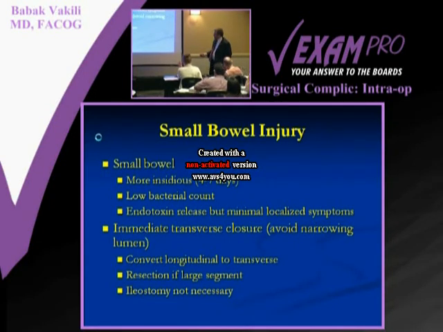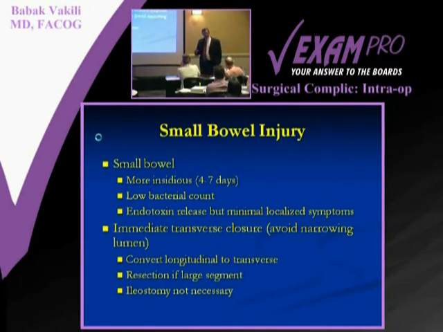You only resect it if it's a really large segment. If you think it's a large injury that you're not going to be able to close transversely, you can resect it. Obviously, most of you wouldn't do that, but you need to know that that's what you would do. And ileostomy or diversion is really unnecessary with any small bowel injury regardless of prep. The colony count is low enough, you don't really have to worry about it.